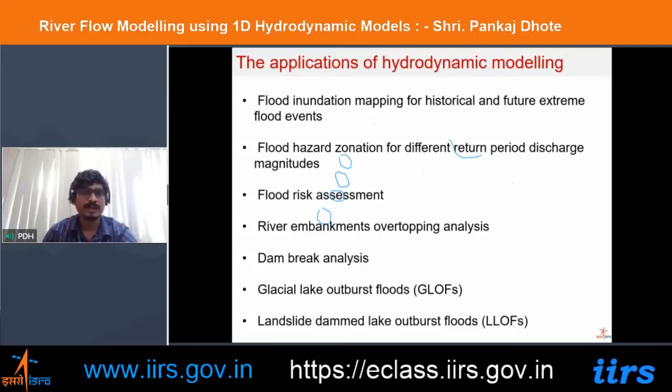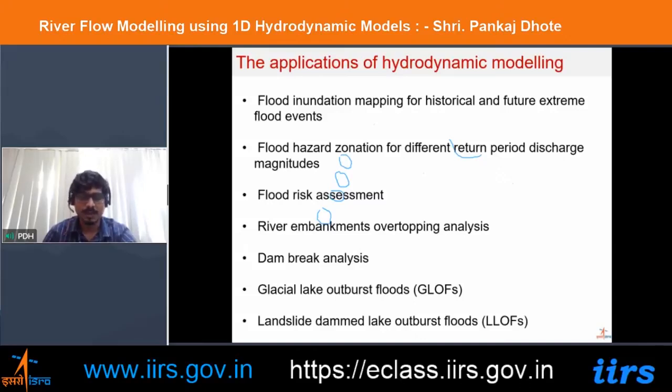In that case, these kinds of hydrodynamic models can be used for different purposes, like flood inundation mapping for historical and future extreme flood events, flood hazard zonation for different return period discharge magnitudes, flood risk assessment, and river embankment overtopping analysis.